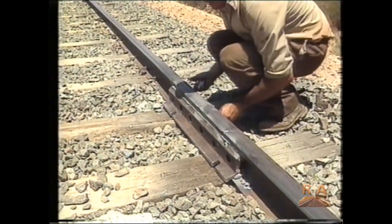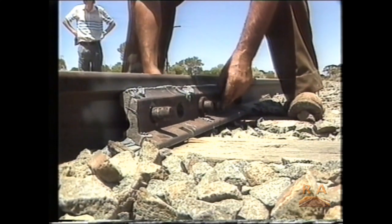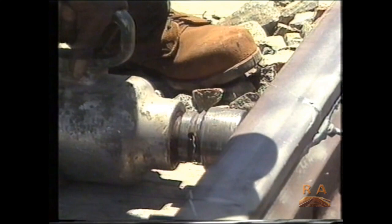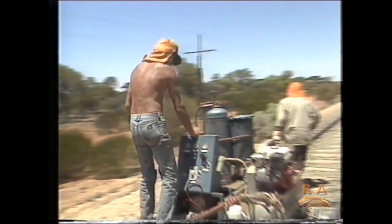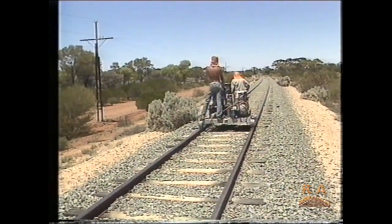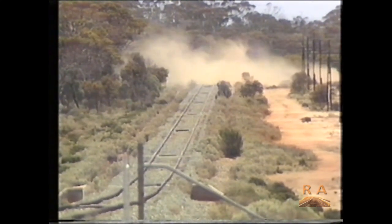The glue used on the rail joints is a commercial form of araldite, and it is now the preferred joining process, the alternative to thermite welding of joints. The gluing process is generally undertaken when the weather is near the 40 degrees Celsius mark to enable natural expansion of the rail in the heat. So it's a perfect day for rail gluing, and the guys from Norseman and Kalgoorlie will just have to grit their teeth and press on. And of course, pray for rain at the end of the day.